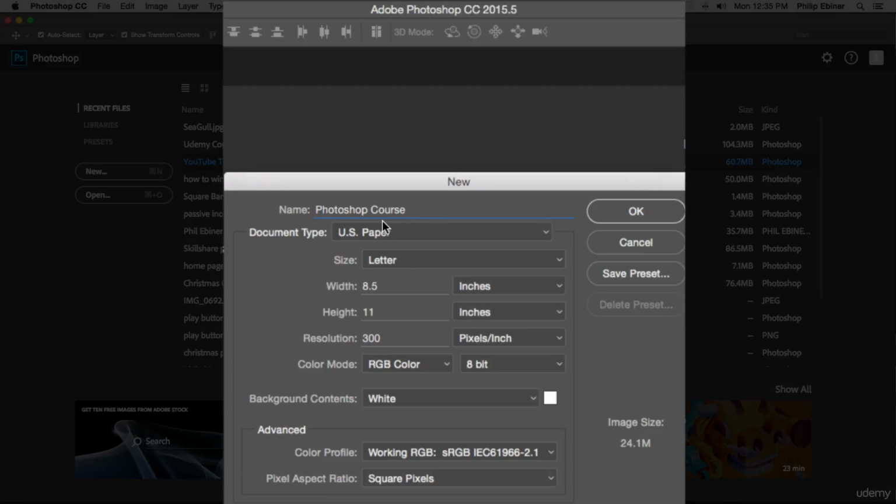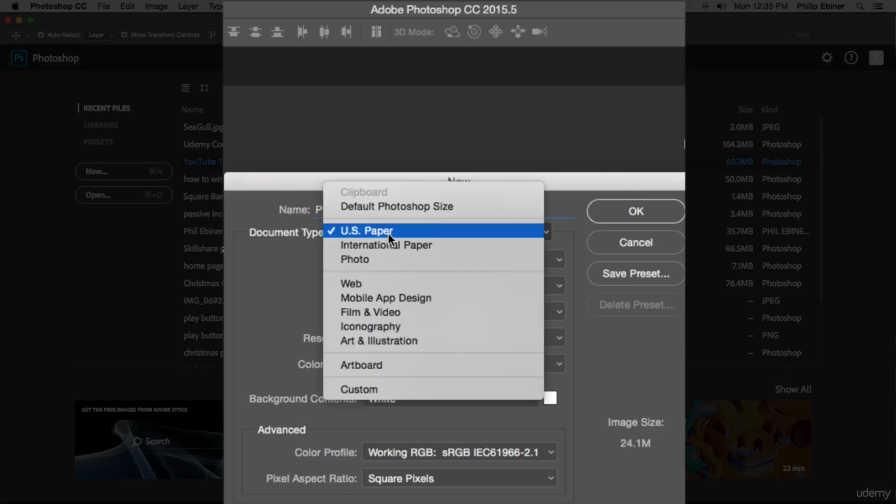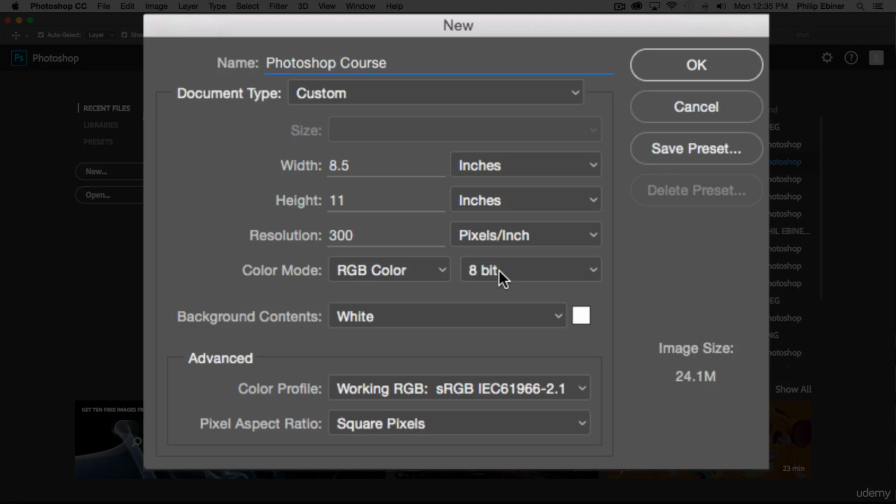Say you're doing something for your typical paper, US size, 8.5 inches wide by 11 inches tall. These are the templates that come with Photoshop. But for a lot of us, we're going to be creating a custom template or a custom project depending on what it is. If we're creating a design for the web, maybe we're editing our profile image or doing a blog graphic.